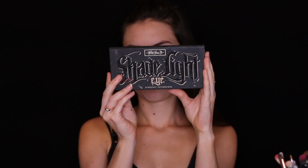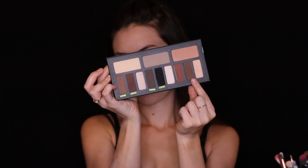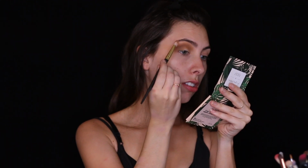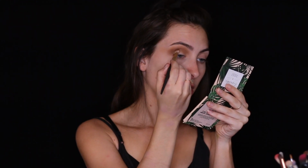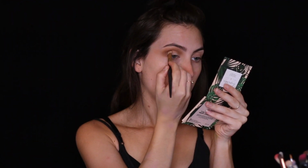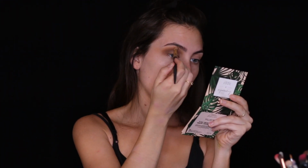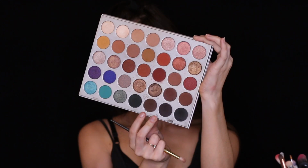blended. Then going into the Kat Von D Shade and Light Eye Palette, I'm going to be taking this warm chocolatey brown, and then we are just going to further deepen the outer corner and the crease. So again, you'll notice every single time I get a little bit lower, and farther down into the crease, and then you just want to take your time and make sure you're blending that into the other shades.